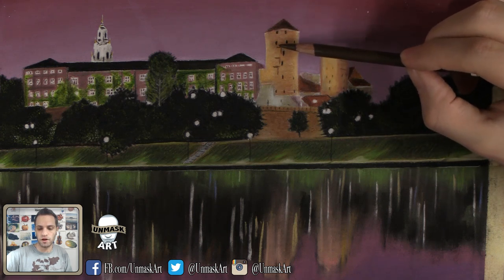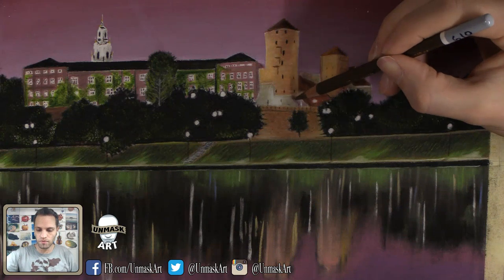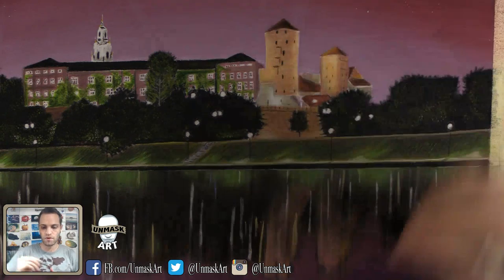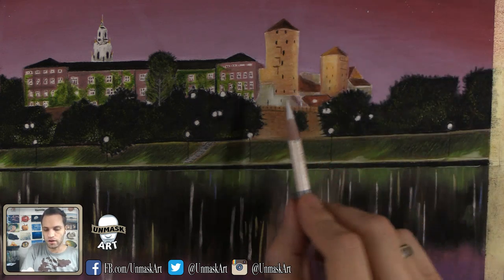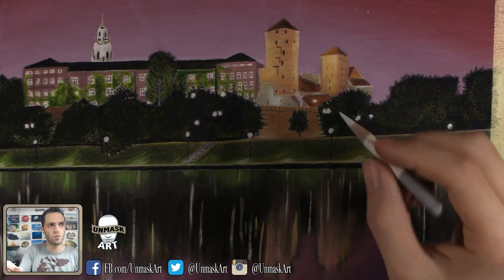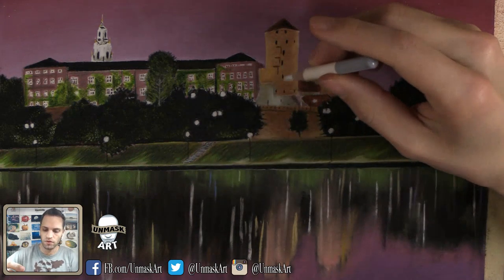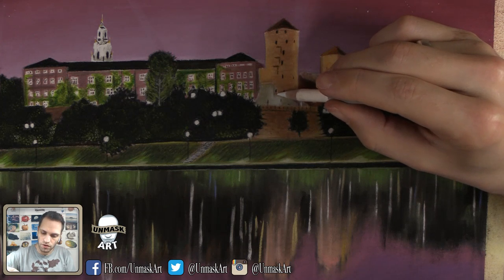I'll also use this brown to create a bit of texture, that brick-like texture. All right, time for the white. Bring out those highlights again. Also around the windows themselves is white. It has like the light brick color, but it shows up pretty much white.